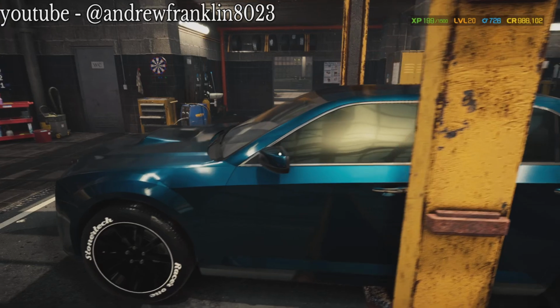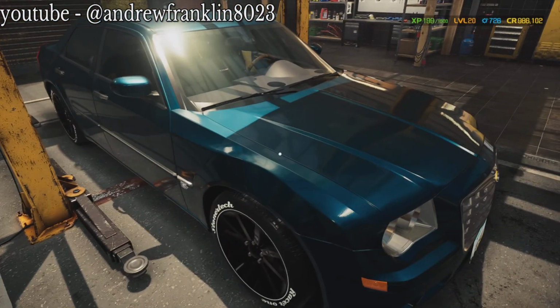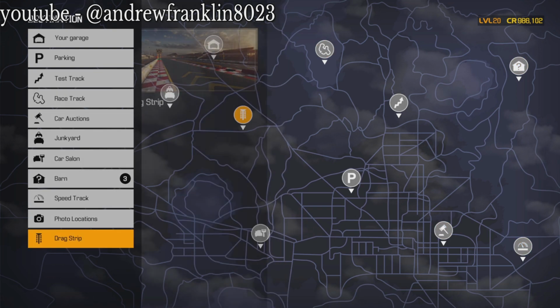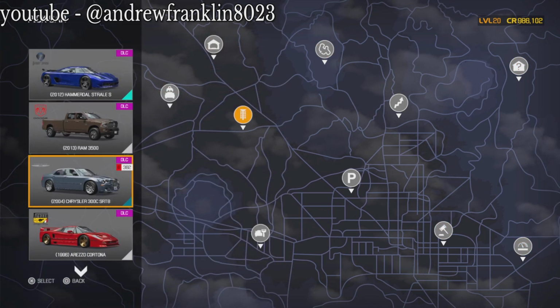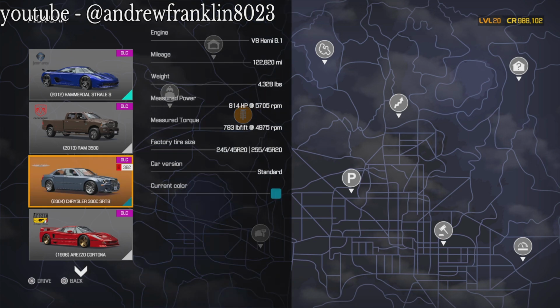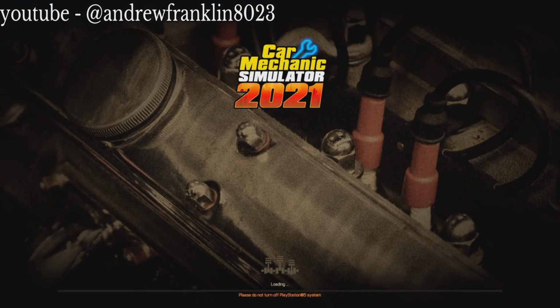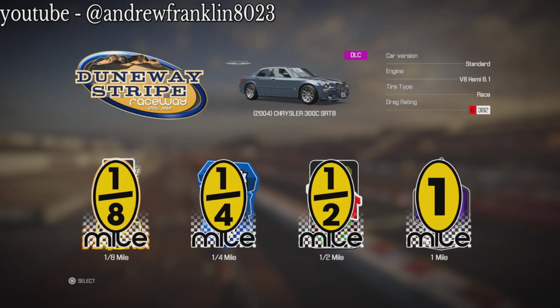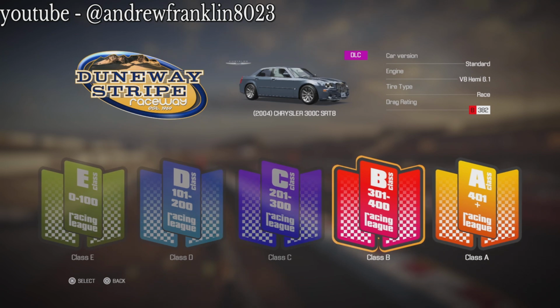First things first, we're going to jump in this one and go to the drag strip. We're going to start with the Chrysler 300, and we're going to see how well we do. Now we're not going to do any testing and tuning. We're going to go straight to the King of the Sands. Now this is also in a B class instead of the A class, which is the other one, because we won't compete in the A class with this car.